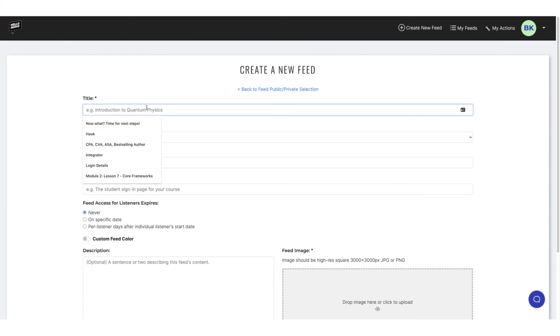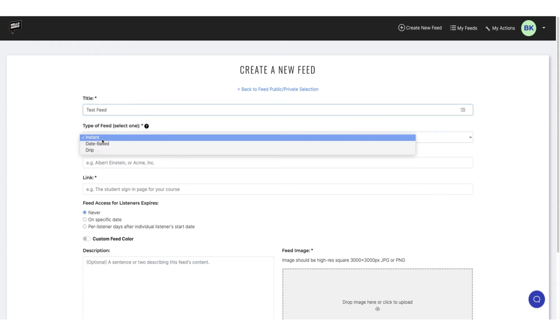And here you're going to title it test feed. And you're going to be able to choose a type of feed. So you can do an instant feed, which all of ours are instant, which basically means when they subscribe, they have instant access to all of the episodes. And for us, those are our lessons, and they can binge them through.